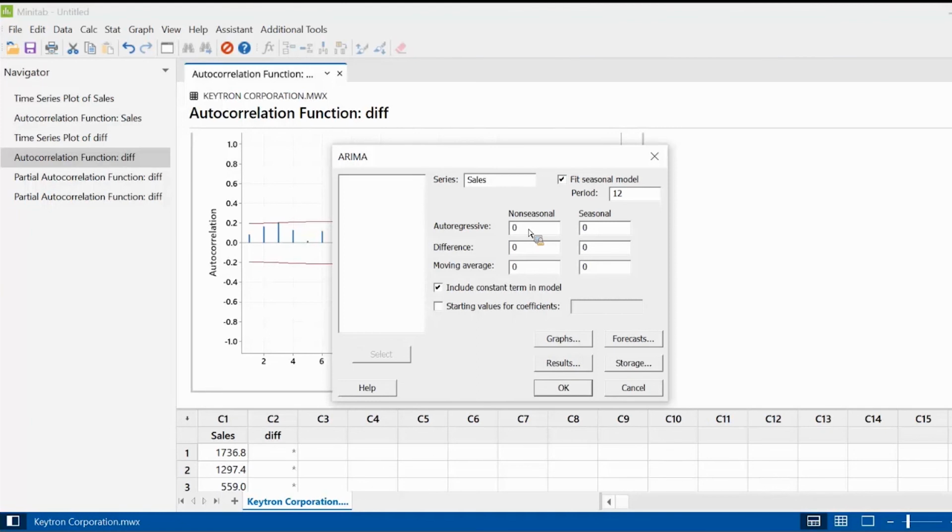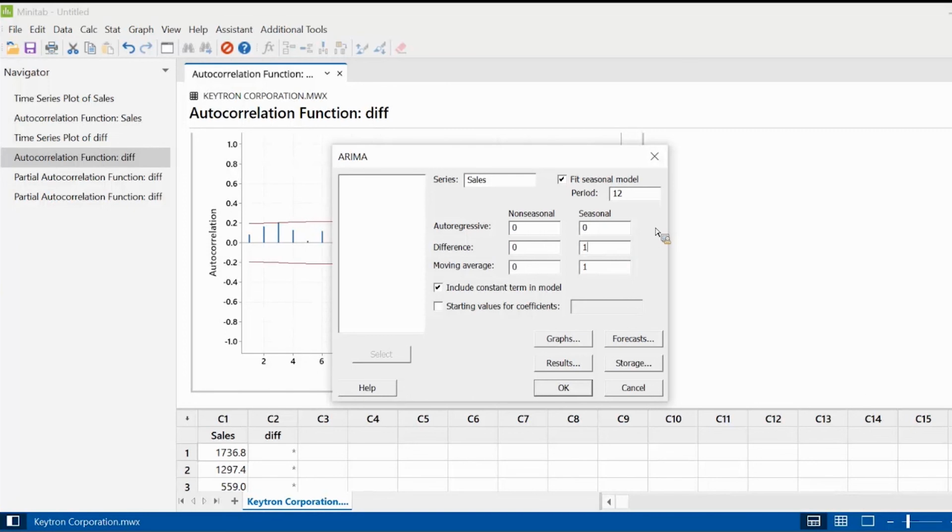Now, remember the specification of ARIMA is 0, 0, 0. That specifies the non-seasonal part. For the seasonal part, we have 0, 1, and 1 to specify an MA process, and we took the first difference. Notice that for the difference, we put 1 for the seasonal section, but for the non-seasonal section, we put 0.